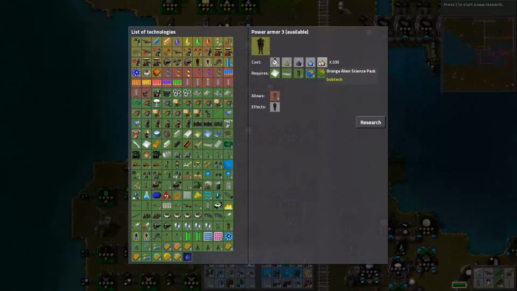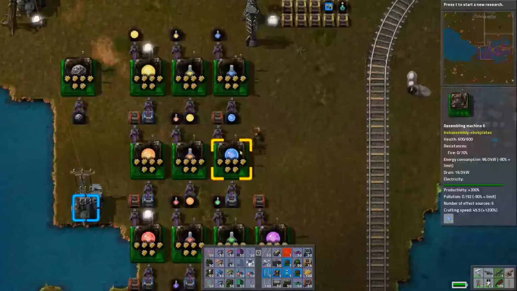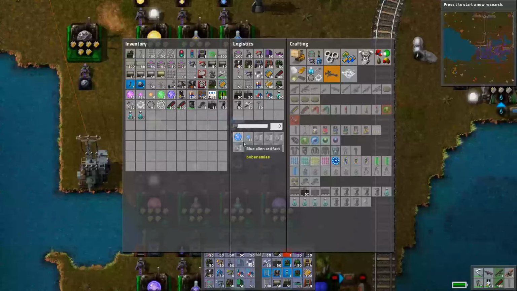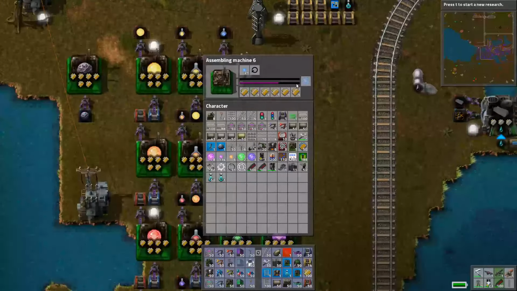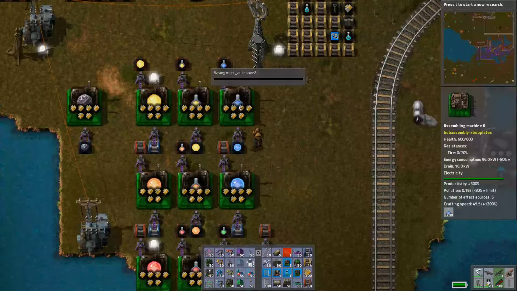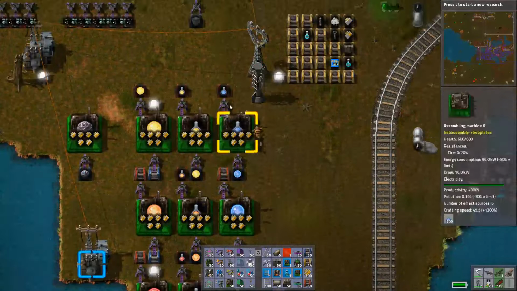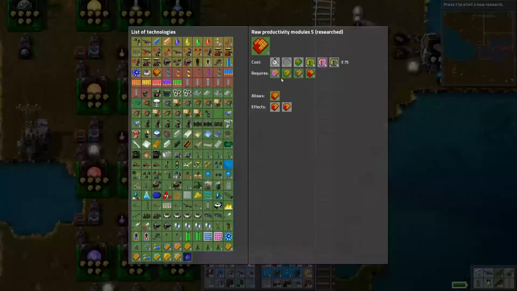Blue and orange alien science pack. Do I have any blue? I've got plenty of orange. So here, you can have the blue. I have 21 of them. Wow, that's sad. But that's already done. That's sick. So I should be able to research this now.